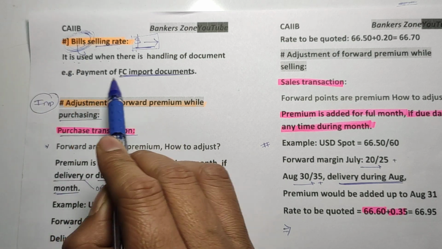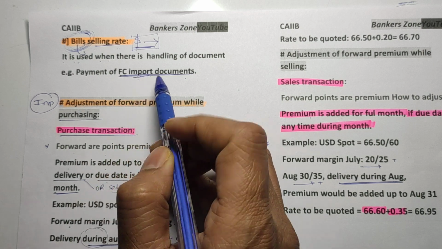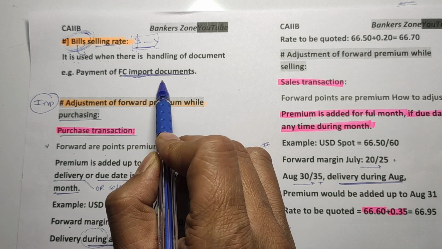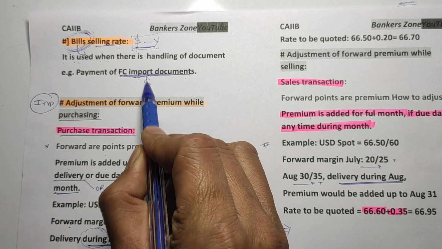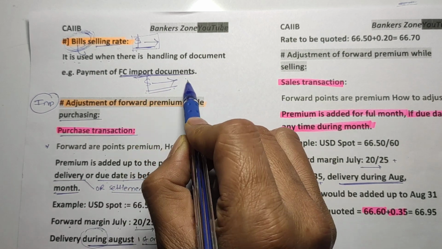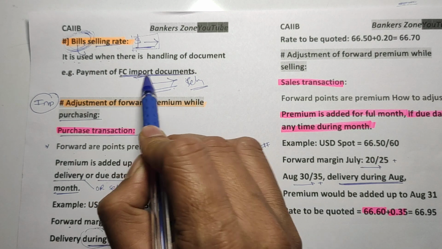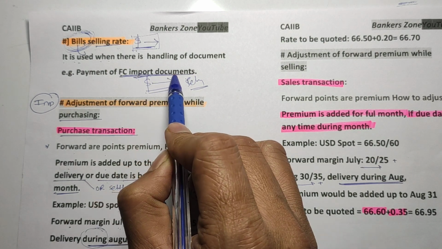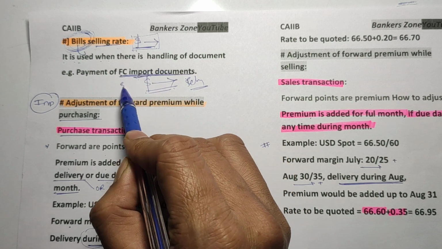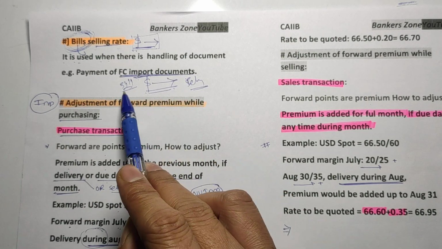For example, payment of foreign currency import documents. When you are doing the import, you are importing some goods, that's why in return you will give some money to other country in their currency. That means suppose you are importing from USA, you will give them dollar. That's why when dollar is going away, you have to use the word selling. And the import definitely involves some documents. First you will import goods and then you will do the payment. That's why delay is involved. That time you have to use the word bills. Okay, when you see the word documents, just apply the bills.